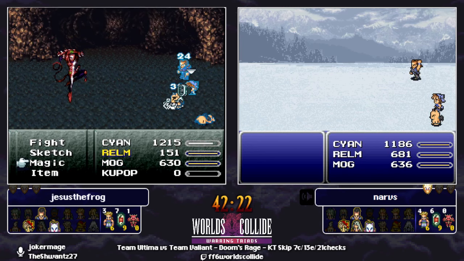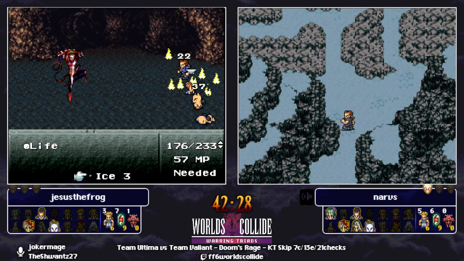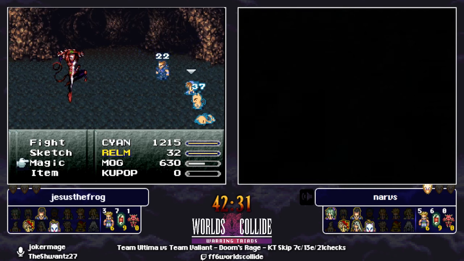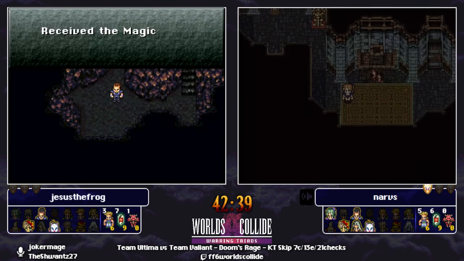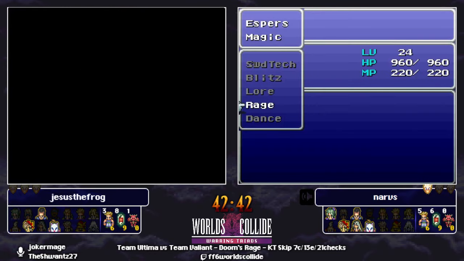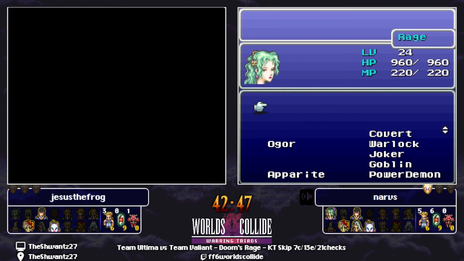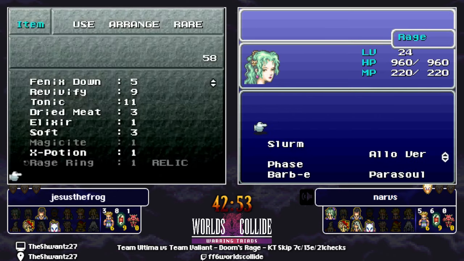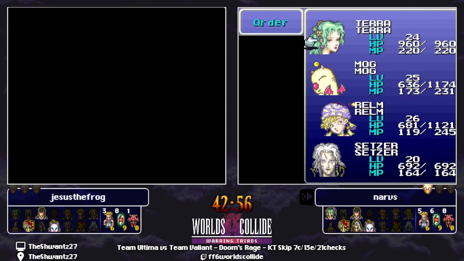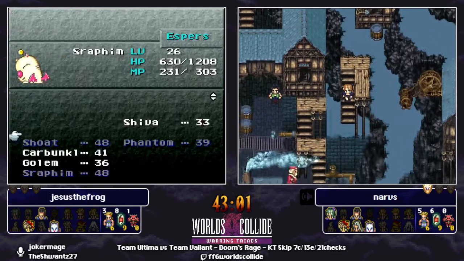I mean, not Kefka. The other one. Terra. That one. I swear I've played this game before. I know the difference between the main bad guy and the main good guy. Or, I should say, one of the main good guys. All right, so Terra and Setzer coming into the party there. And that makes sense. Terra has Rage, so has some pretty decent Rages there. Unfortunately, no Stray Cat. I don't know what Setzer has. Oh, Dance, that's right.